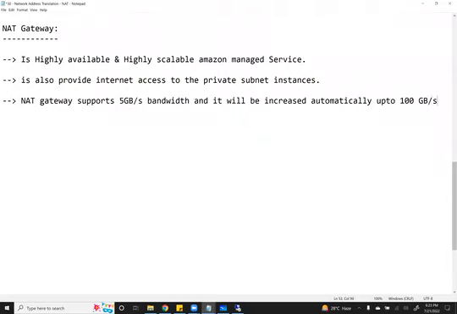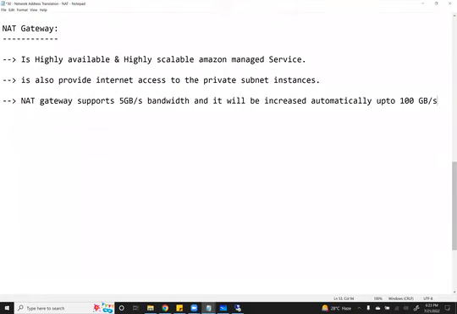Let us say all instances start downloading a huge amount of data. Then automatically, if 5 GB per second is not sufficient, it will be increased up to 100 GB per second. That is the maximum bandwidth supported by the NAT gateway.